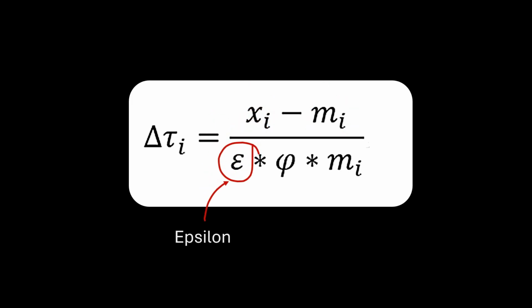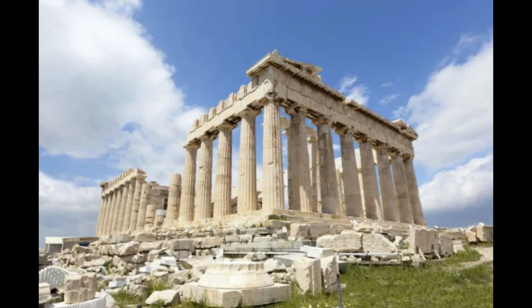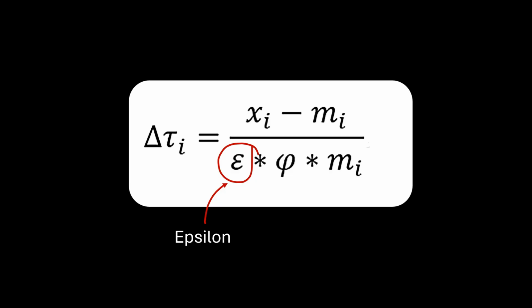This symbol here is another Greek symbol known as epsilon. Given the amount of Greek symbols in this equation, you would think that out of all the countries in the world, Greece would be swimming in cash. Well, anyway. Epsilon represents elasticity of demand for imported goods, and the word elastic here implies the level of sensitivity. It basically tells us how sensitive demand for imports is to price changes.